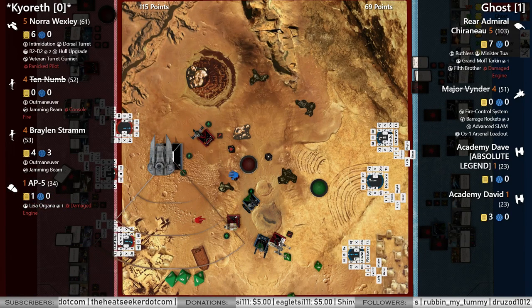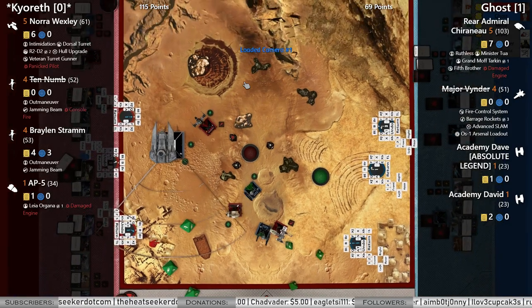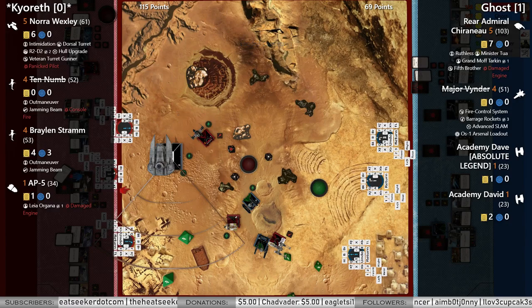He takes a damage on Academy number 2. To add a hit result. So he's got hit, hit, crit. Onto AP5. AP5 will get 3 dice with a calculate. One evade, one calculate, takes the crit. That's 86 to 115. So Academy number 2 into Braylen.